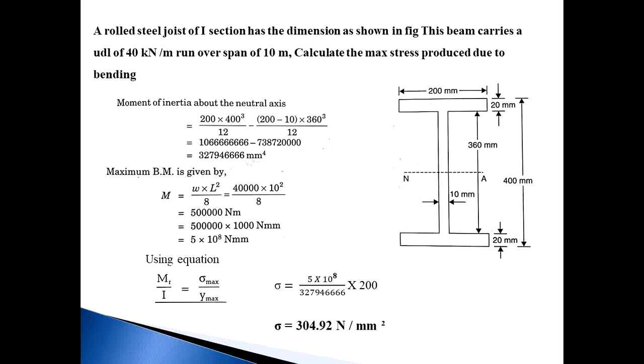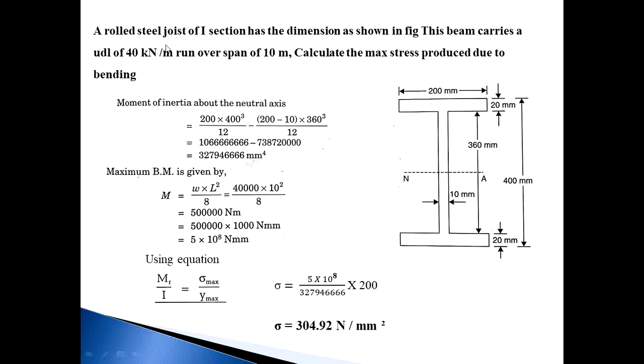In the last lecture we studied bending stresses. Basically, bending stresses are found using the flexural equation, that is M upon I equals sigma upon Y equals E upon R. So by equating these equations we can find the stresses in the beam. Let us see a problem on the same.